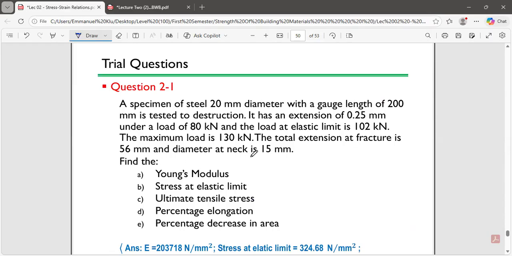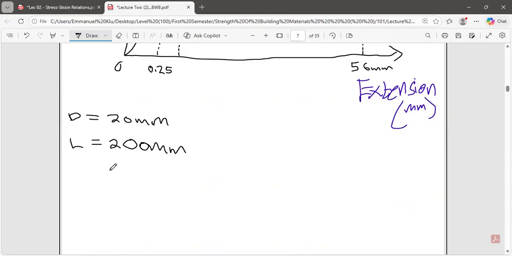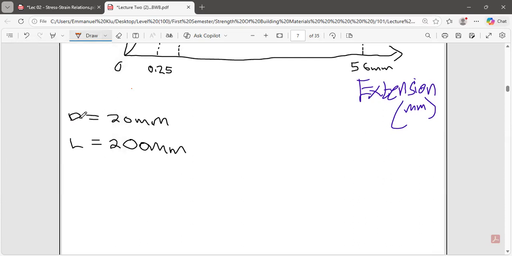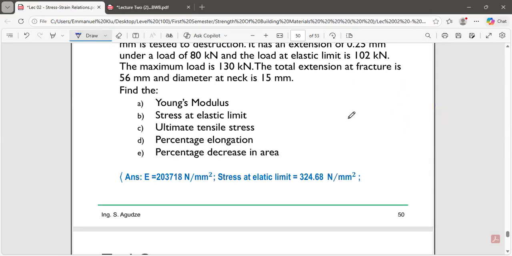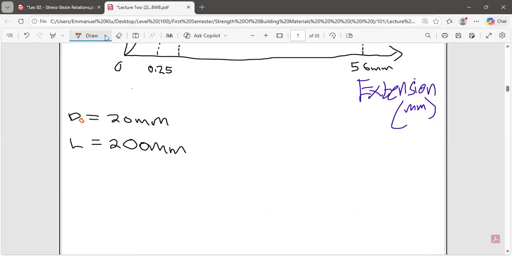And the diameter at neck. The diameter at neck is 15 millimeters. So that even brings us back to this concept. If the diameter at neck is 15 millimeters, then the first diameter, we have to calibrate it. We have to give it a name. So this becomes our original diameter now. And the new one we are coming to write, we are going to name it D1. Don't get confused. This is now going to become our D1.